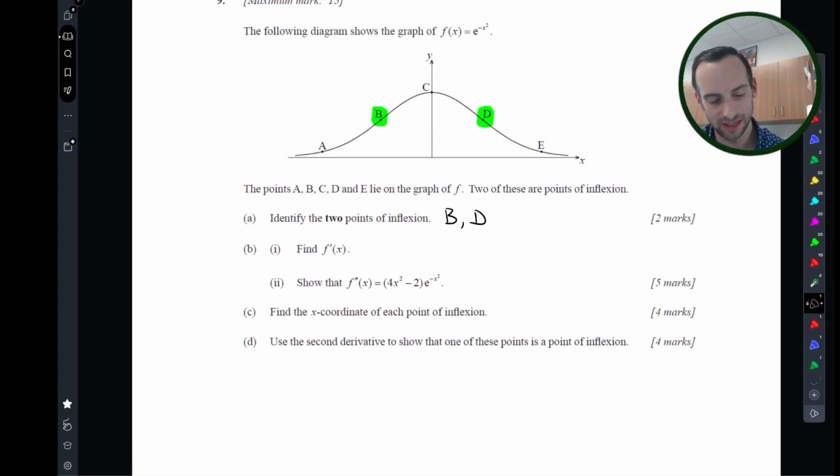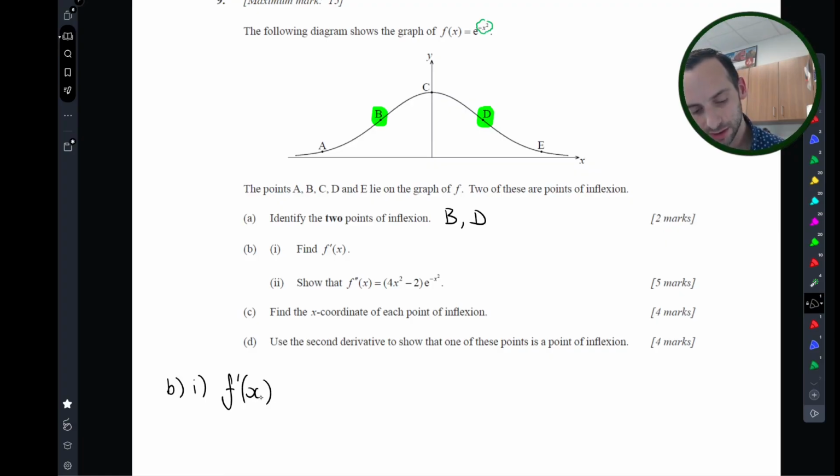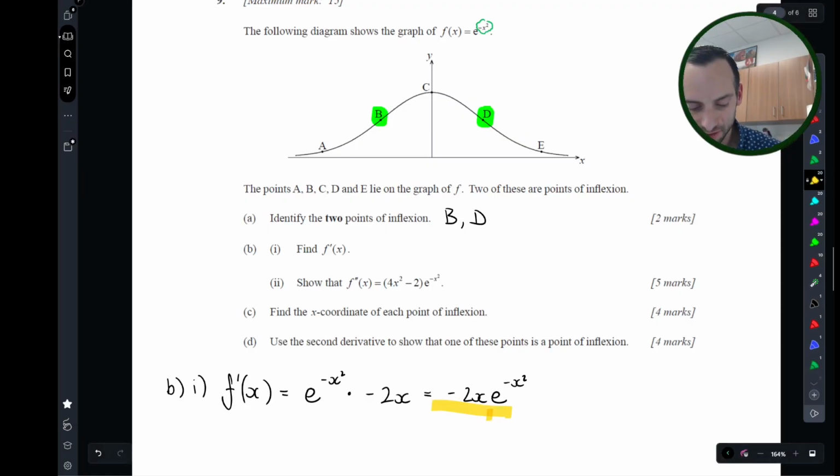So our calculator doesn't help us here, as we actually need the function for this. Okay? It is a chain rule because we have the negative x squared up in the power of the e to the x up there. So we'll apply our chain rule. E to a glob is e to that glob times the derivative of that glob. Derivative of that glob is negative 2x, so we'll clean this up to say negative 2x e to the negative x squared for our first derivative here.